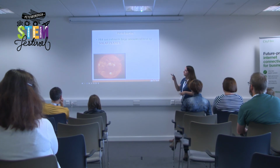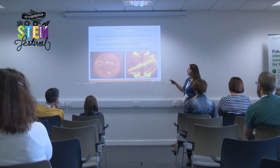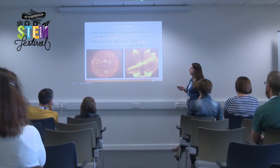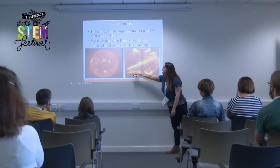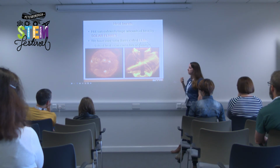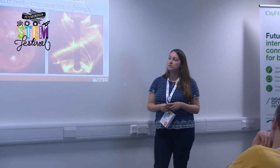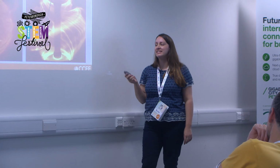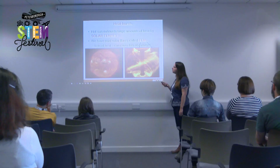So, as I'm sure some of you are familiar with, this is what a solar flare looks like. This is exactly what I showed you before in the video, that we have these bursts, and these are basically the same thing as solar flares. And as you can see, the material comes out at the edges, and if that's going to touch material, that's going to melt it, that's going to cause damage. So before we can get to a stage where everything's solved, this is the other thing we need to deal with. And there's lots of ways that people are trying to do this, but it's quite complicated and involved physics. But it's something that if anyone's interested in, please do look into it.